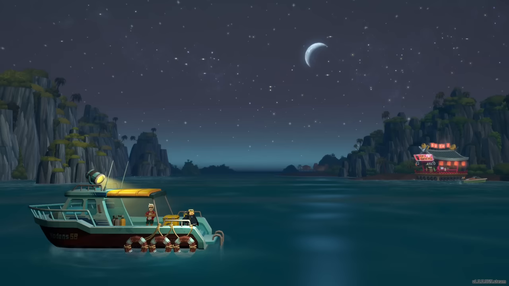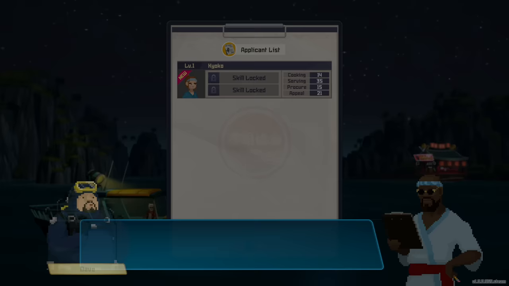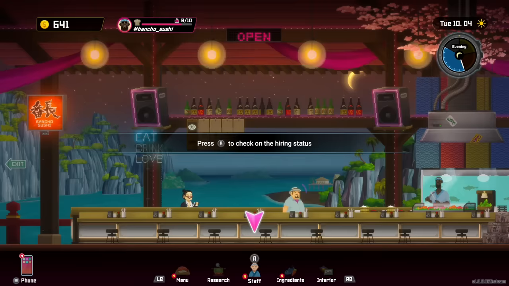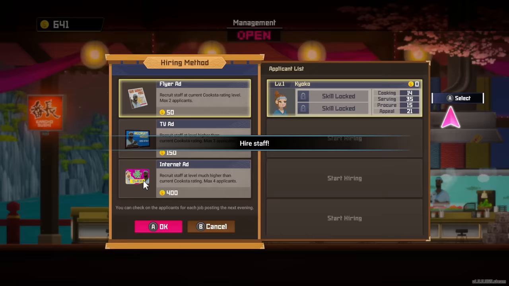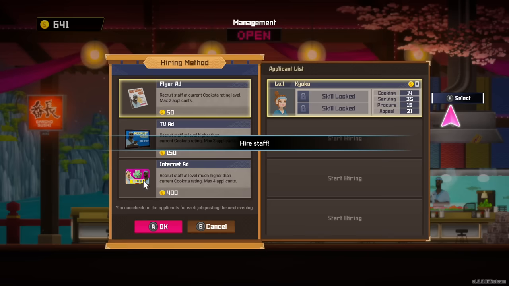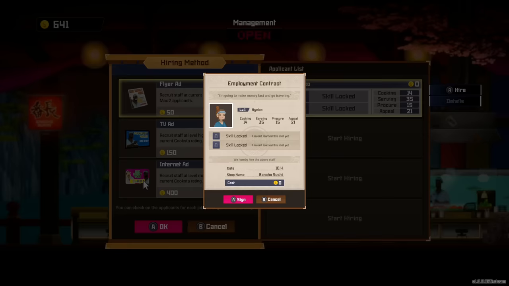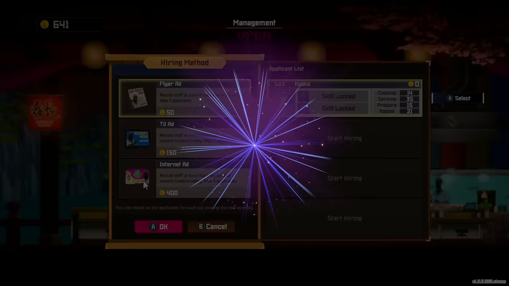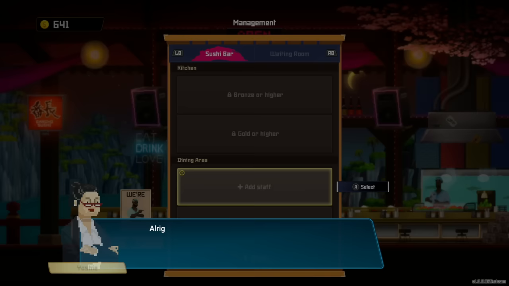I feel like Kevin Bacon. There's an applicant. Ooh, nice. I could hire people. Applicant, who is it? Staff. Press X. It's a pretty nice resume we have here. Let's hire this person right away. Kyoko. Cooking, serving. Appeal. Or sex appeal, huh? Is that what we're talking about? She. You're hired. She's free. Huh. I'm gonna make money fast and go traveling. Nah, you're gonna work here forever.